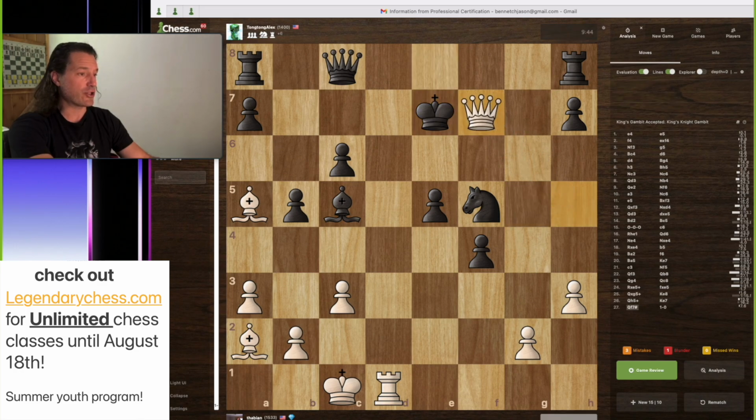So I end up winning this game in just 27 moves, even though, if you look at the material, I'm down 6 points. I was losing basically as far as material is concerned, but the fact that his king was not castled, that's why he lost this game. He lost this game because he never got his king safe.